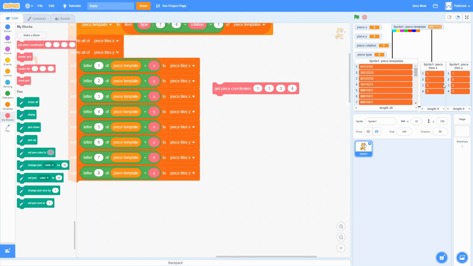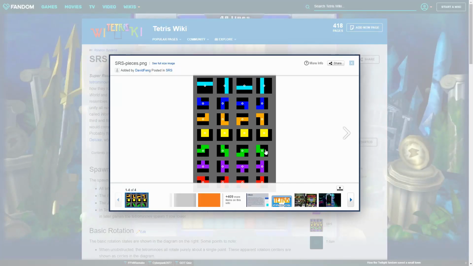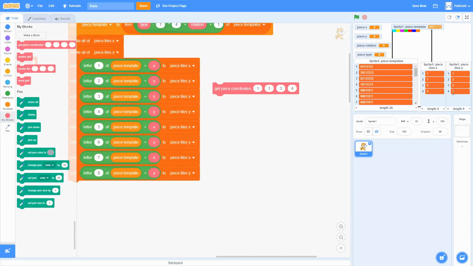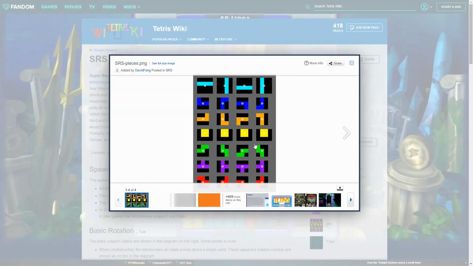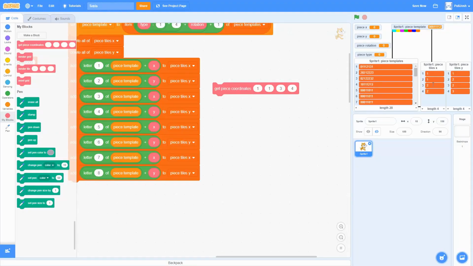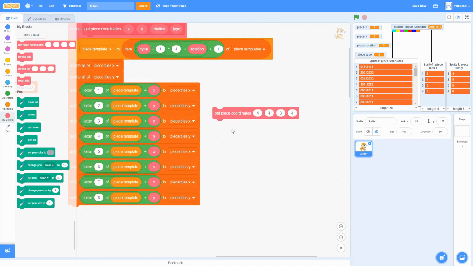Then we ask for x of 2, y of 2, which means we went right a square. And then we get x of 2, y of 3, which means we went down a square. So that's good, we went down, right, and down. And it's starting at 1, 1, which is the top left coordinates that we asked for. We could type in 4, 4, and it'll add 3 to each of these, going from 1 to 4. There we go. And unless I made a mistake in one of these templates, which is totally possible, it seems like our code is working.